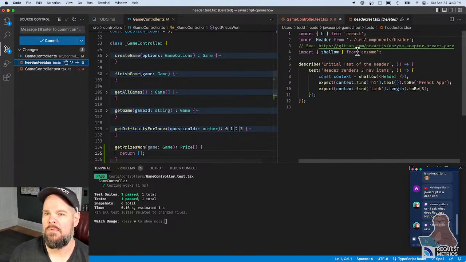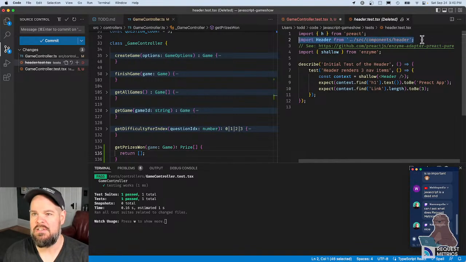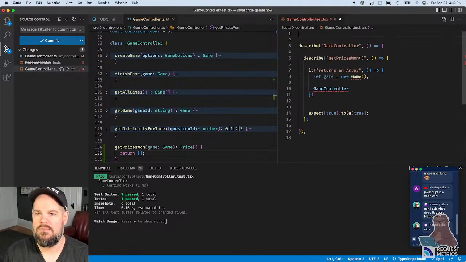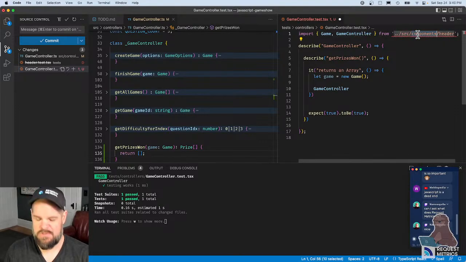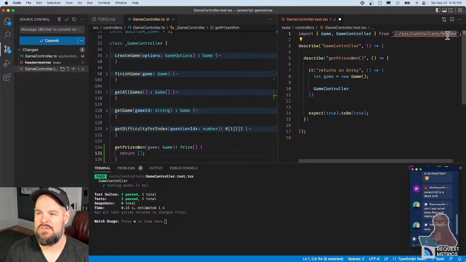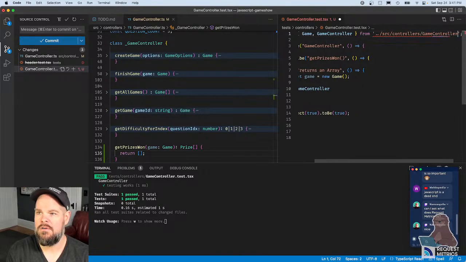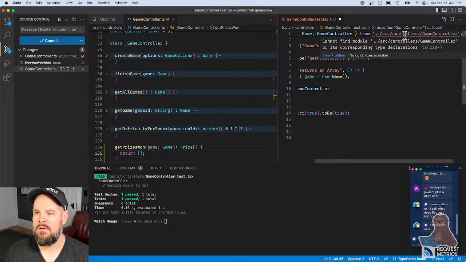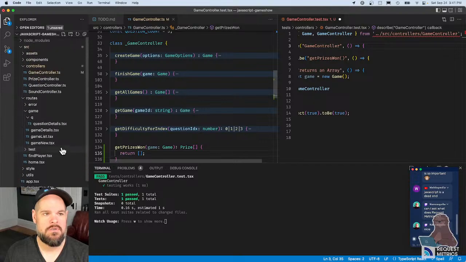When we had this, how were you pulling that in? I guess you just referenced it like that. That's fine, I guess. So we're going to import game and game controller from source.controllers./game controller. Cannot find module source controllers. Why not?